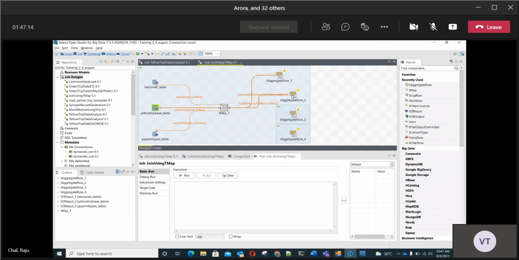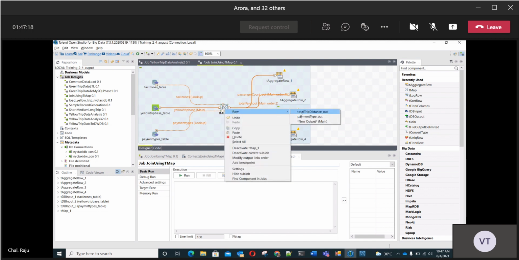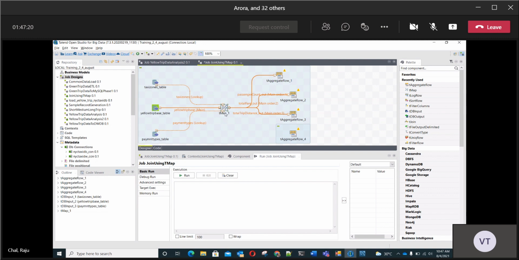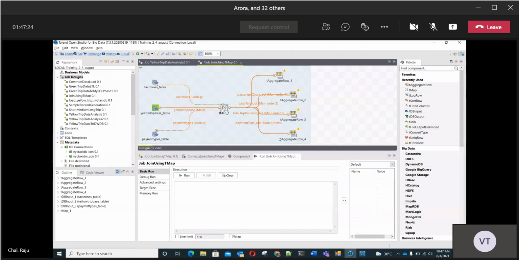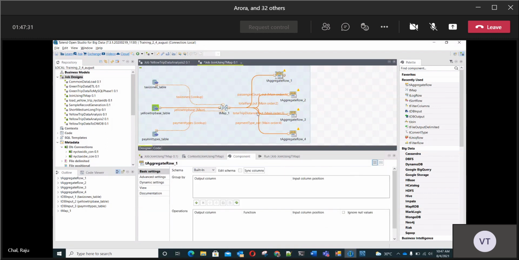Row total fare out, total distance, payment type out. So you can check it, I'm not giving the names. Obviously, in your case, you have to change the names.